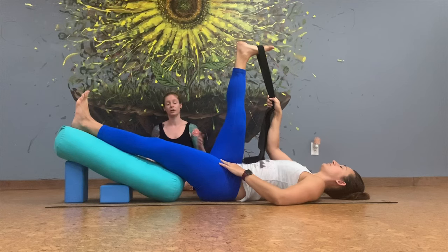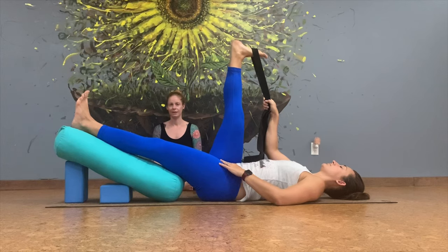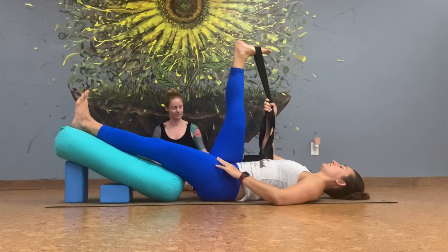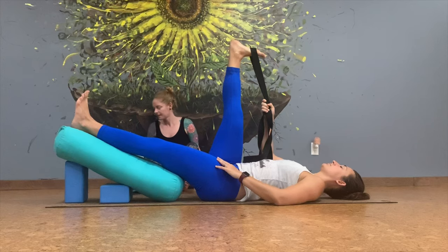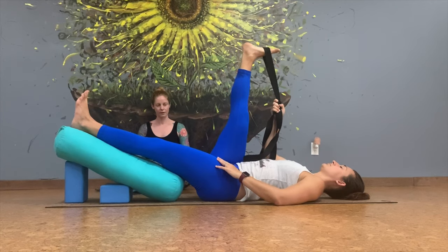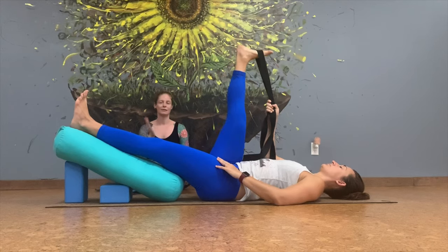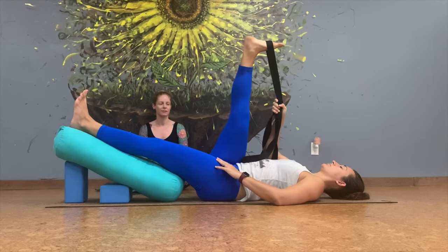Like I mentioned before, if you feel a lot of strain in this, bend that left knee, right? Be nice to your body, it does a lot. Maybe exploring a little movement, maybe drawing circles on the ceiling with the foot, or maybe some side to side movement. Again, the body will tell you where it needs to go here.